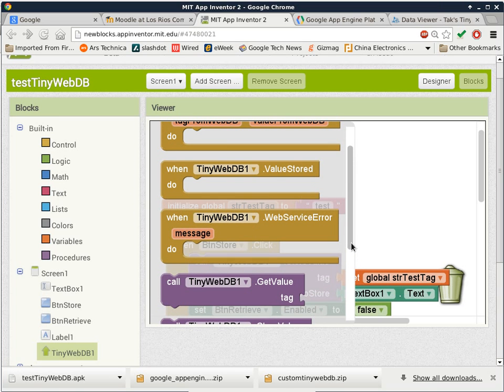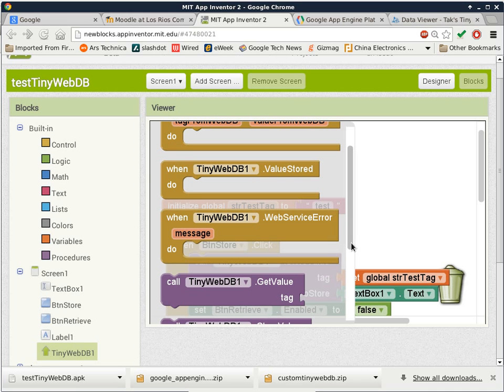You can only store and retrieve, but you cannot remove or delete. So I would say this feature is nice. It's a good attempt to make TinyDB work across the internet, but because of the lack of authentication, it is not really ready for prime time.